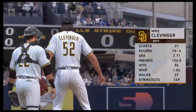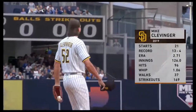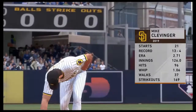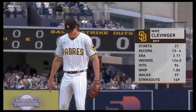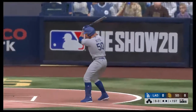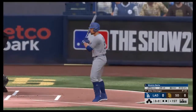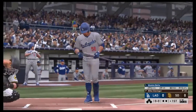Mike Clevenger, a right-hander from Florida, gets the ball as the starter here. What's your take on him, Dan? I know one thing, he looks a lot like Jacob deGrom until deGrom cut his hair, but this guy has really good stuff. Long, lanky guy, good sneaky fastball, low to mid-90s at times, a good assortment of curveballs and breaking balls to go along with it. Quality pitcher who's made his name initially coming out of the bullpen, but he's carved a niche for himself as a starting pitcher.